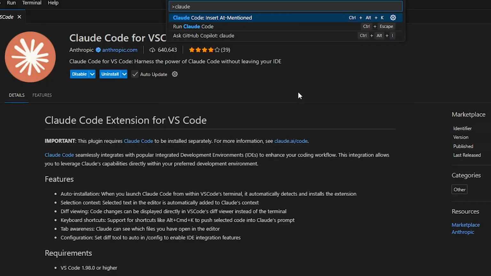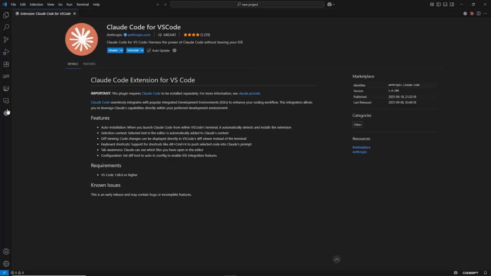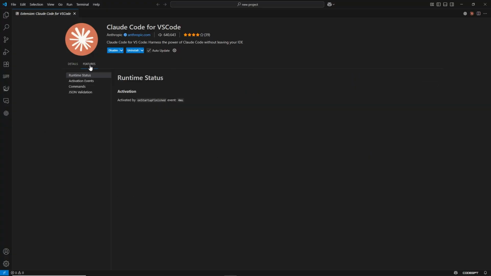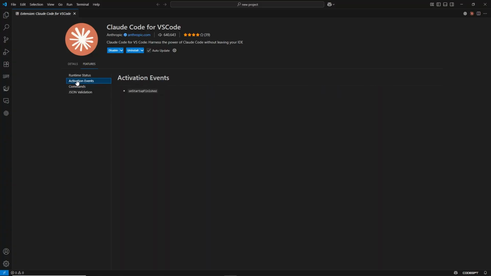In the search field, type Claude and you will see a list of available commands provided by the extension. From here, you can use Claude to help with code generation, explanations, or editing directly inside your editor. You may also be asked to provide an API key depending on how the extension connects to Anthropic services. If that is the case, sign into your Anthropic account, create an API key, and paste it into the extension settings inside Visual Studio Code.